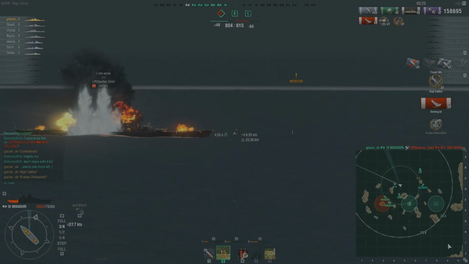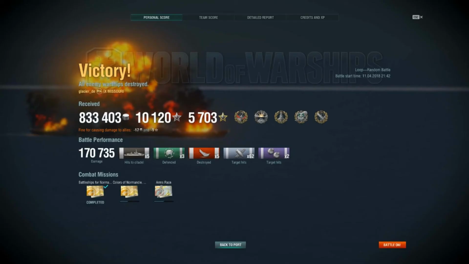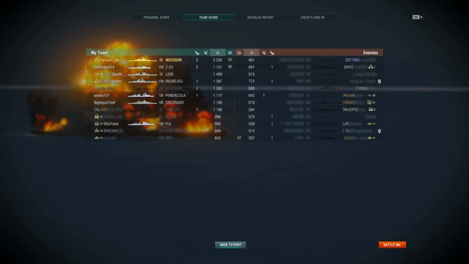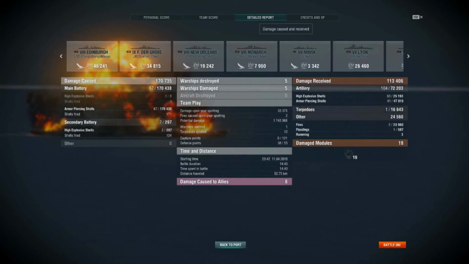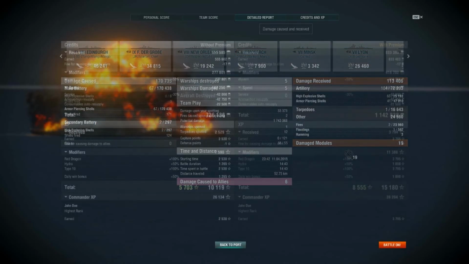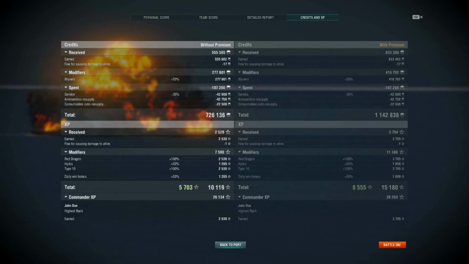So I do 158,000 damage. I get Devastating Strike, Dreadnought, Kraken Unleashed, High Caliber, and Confederate. 2,500 base experience points. But unfortunately for me, I've recently let my premium account expire, so that means I miss out on getting 1.1 million credits, 15,000 XP, and 39,000 XP for my commanders. But I'll settle for the Kraken, I guess.